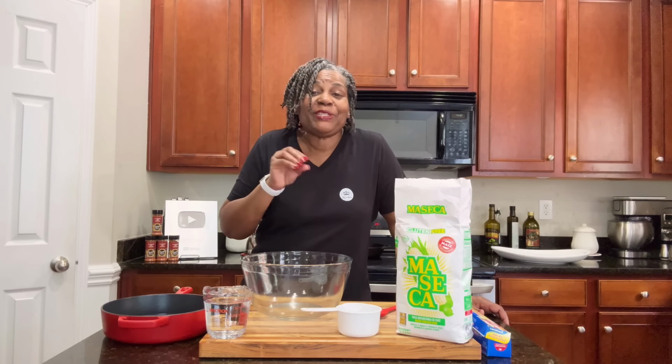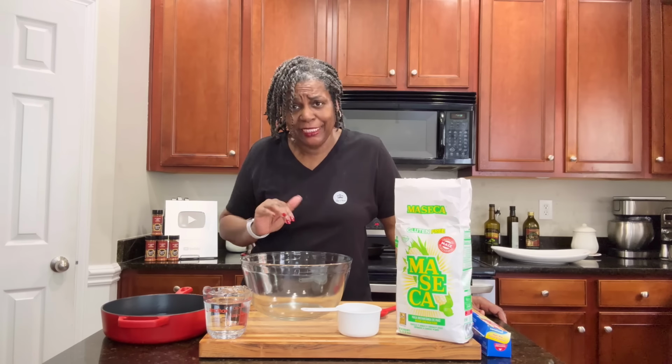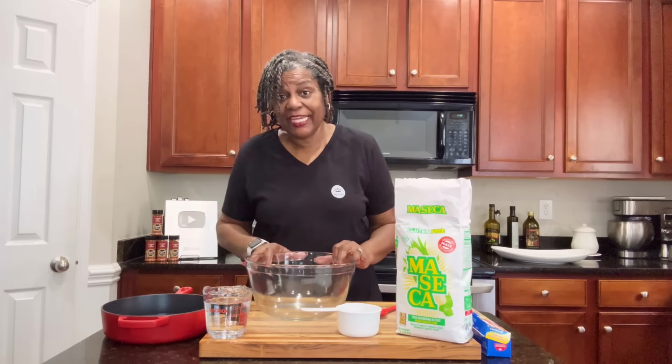Tacos are excellent with that corn tortilla shell. So we're going to make them today. Real easy, just two ingredients. You don't even need a tortilla press or anything. We are going to make them by hand, so you don't need any kind of machine or anything like that.